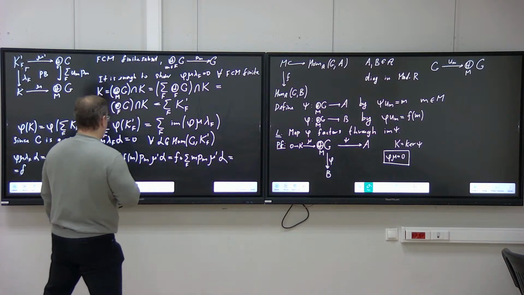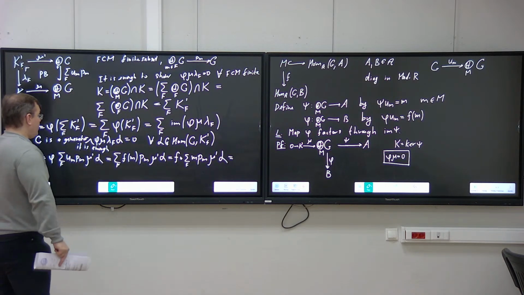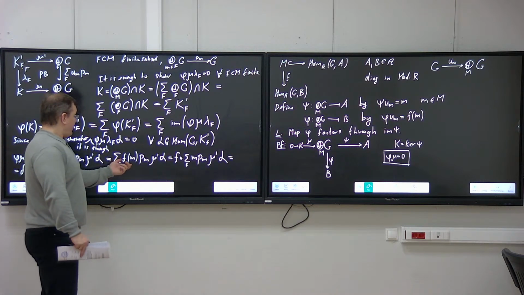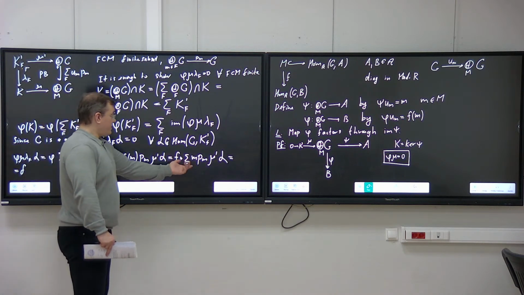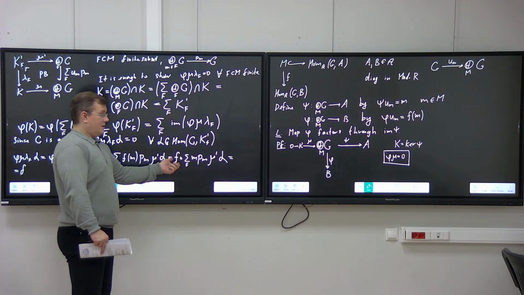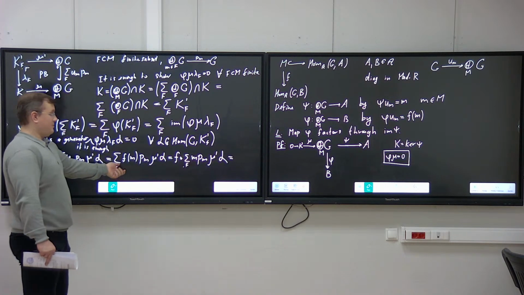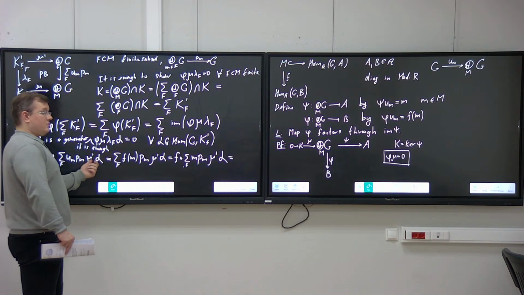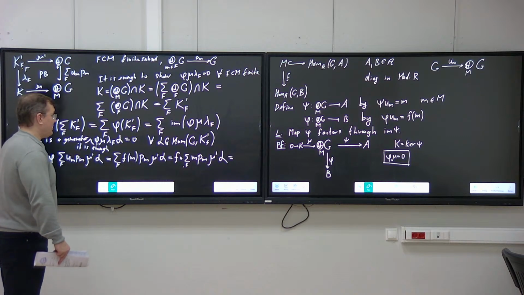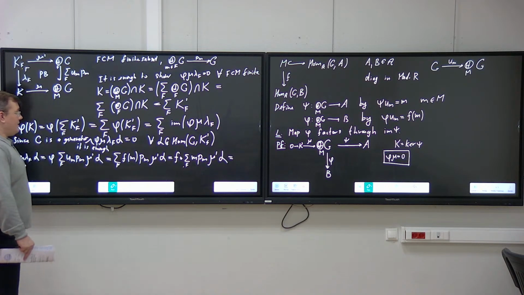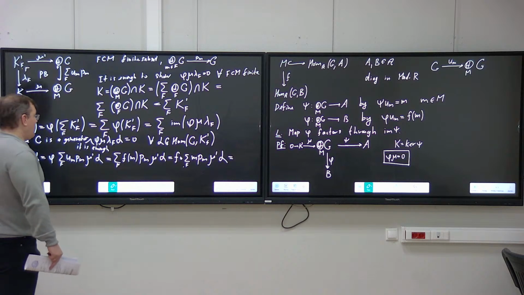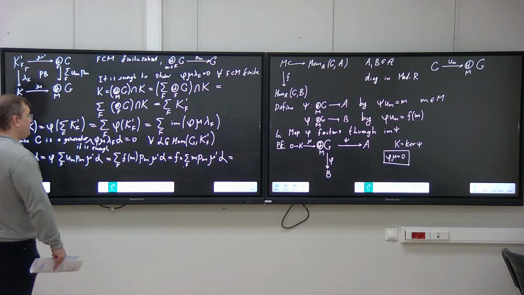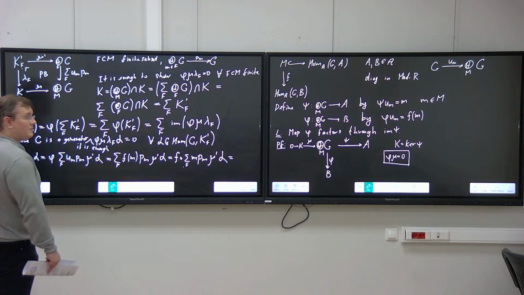I don't understand what has happened on the last step. On the last step, if I take this composition, this is just a finite sum, so this will be the composition of the f and m. Since in this sum this f is the same for every summand, I can just pull it out in the composition. We consider M as a map from G to A. Yes. And how do we then take F? How do we apply F to the map which has a target in A?